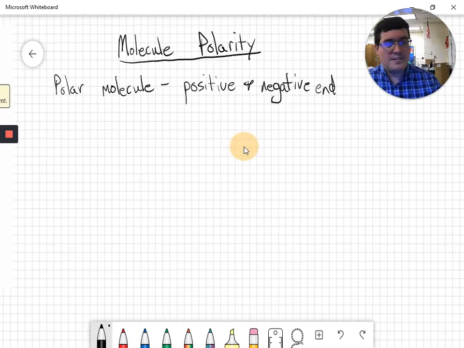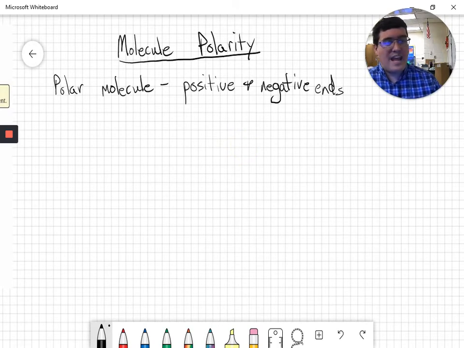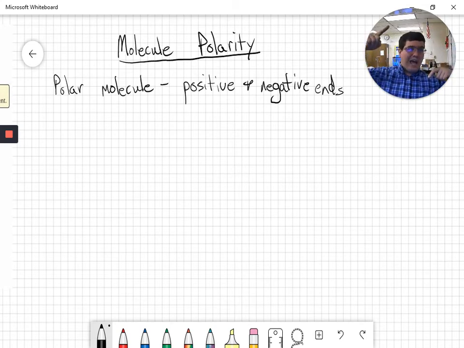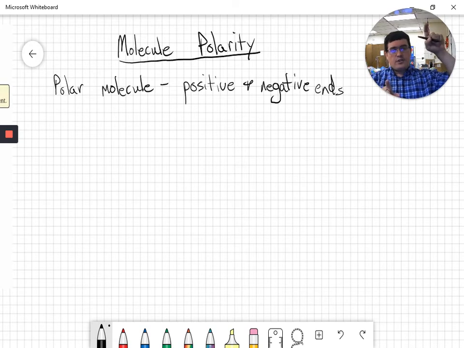Let me move my screen just a little bit here. There we go. Positive and negative ends, right? So you can't have two negative ends. You can't have two positive ends, which, by the way, sometimes you see. When you look at both ends of the molecule, you've got to have a positive end and a negative end. Now, it could be left and right, or right top and bottom, or it might be two diagonals where you have a positive and a negative, right? But you always have to have two ends opposite one another, one positive, one negative, right?